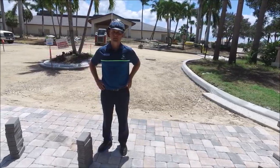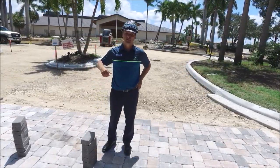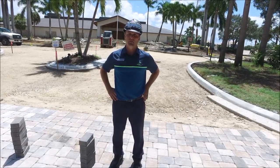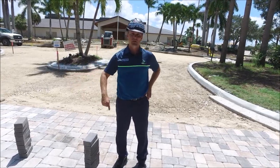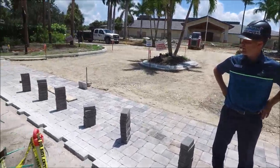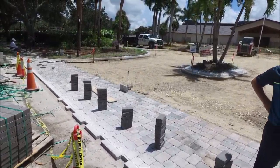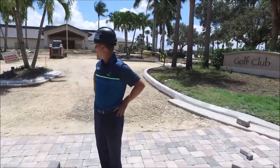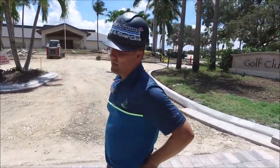We are here at the front of the clubhouse at Pelican Sound. You can see behind us we're starting all the grading and getting it all complete. We started doing the concrete work right here in the front so we can have a sidewalk you can get across on either side. We're prepped and ready all the way on the front. You can see we have removed some of the dead plants and got it all started so we can start getting this landscape looking good.